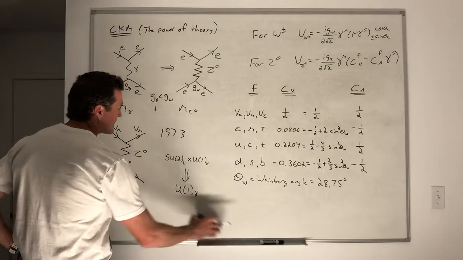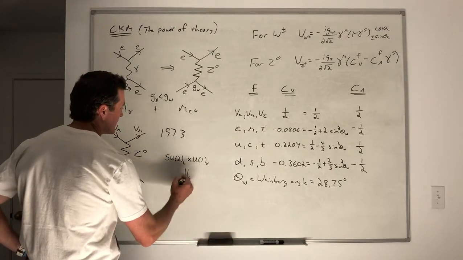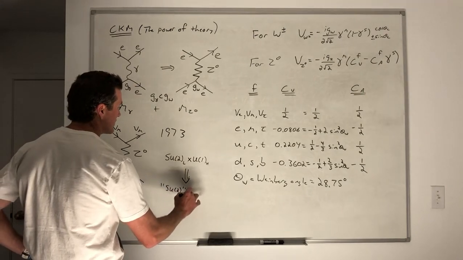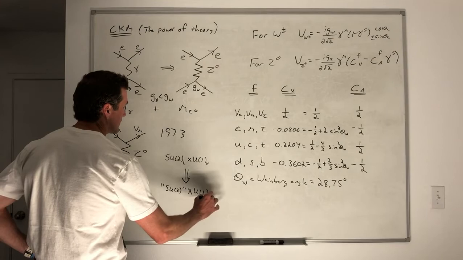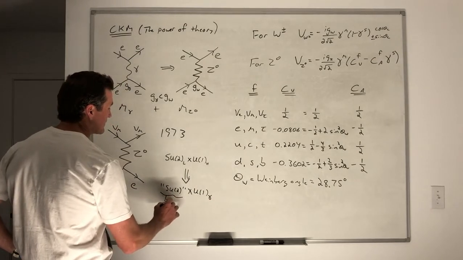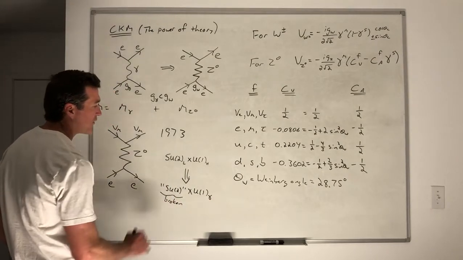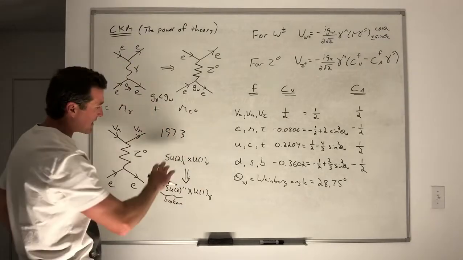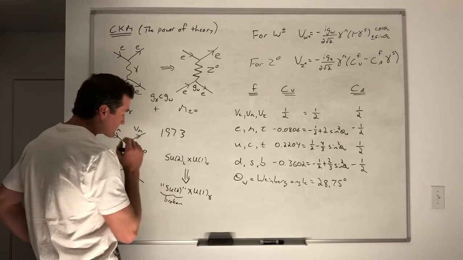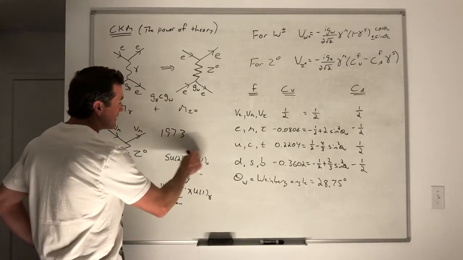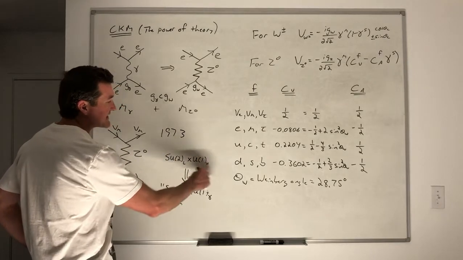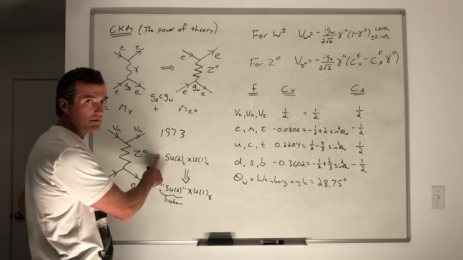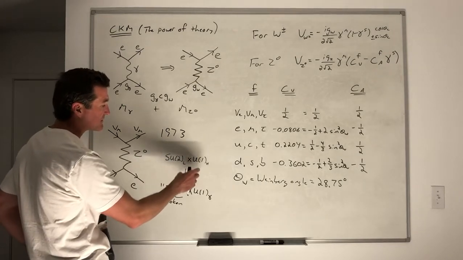Now, the way that we actually deal with this is we think of this as an SU2, but this is broken. Although it's not directly descended from this being broken and this surviving. Remember, these get mixed up. But at any rate, here, this is a single group with one coupling. Even though it's got these two different factors.